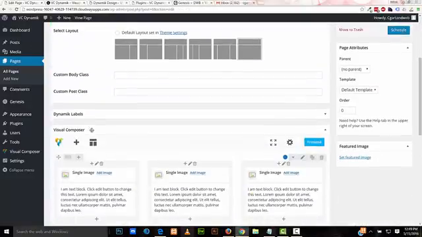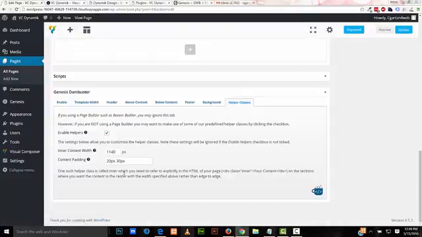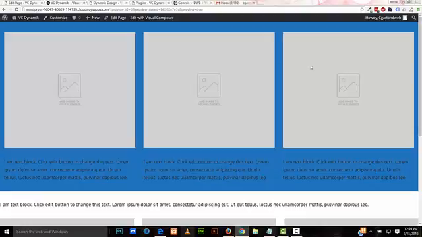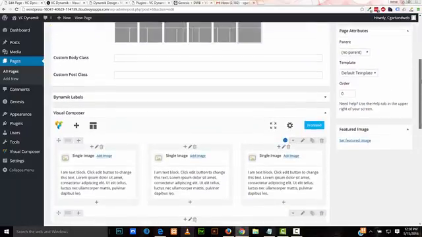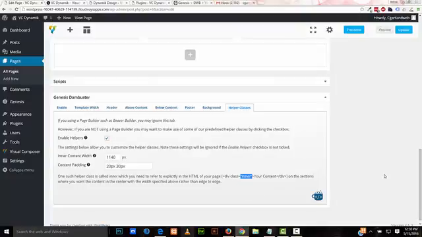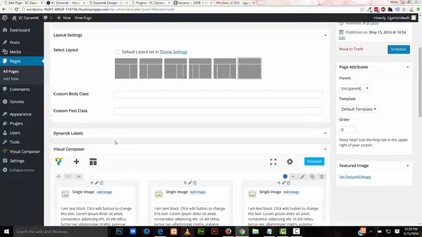So when I look at the Dam Buster plugin, it has an option here at the end. It's called Helper Classes. And what this does is it adds some CSS that if you apply the class name of Inner to one of your columns, for example, you can constrain the content that is stretched all the way out to the sides of your pages to whatever you have set your full width content layout to. However, Visual Composer doesn't have the necessary markup to apply this Inner CSS class. So I came up with a workaround in which I apply a nested row inside of a row. And let me show you how that works.